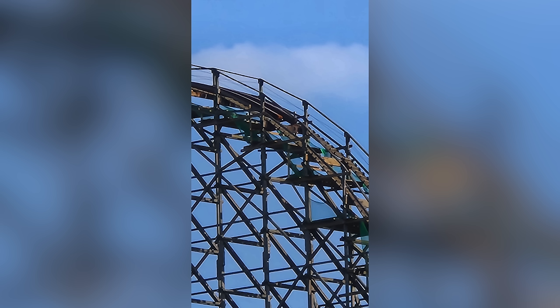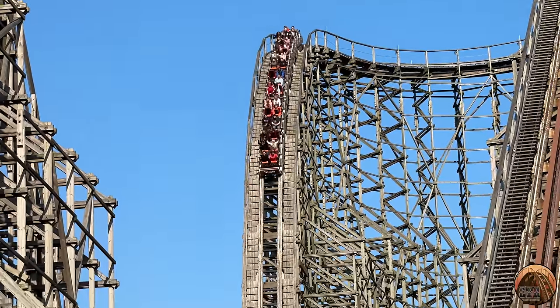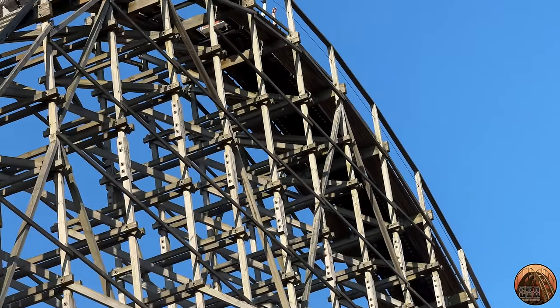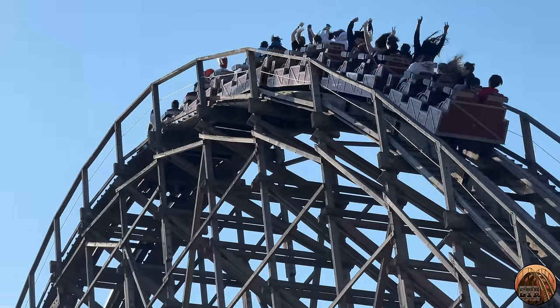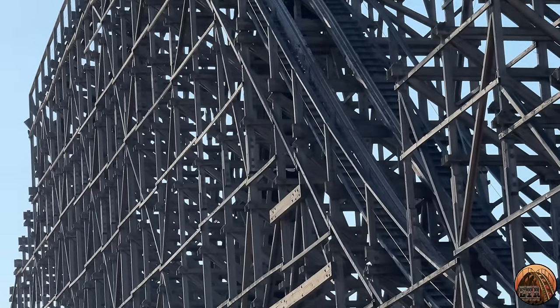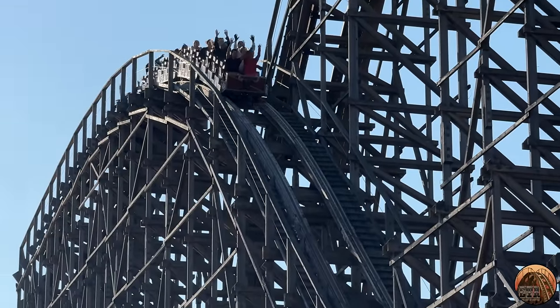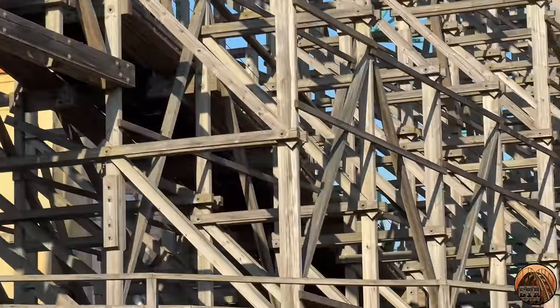The things I worry about are where the transition from Wooden Track to RMC Steel Track will occur, as RMC didn't exactly deliver the best-designed transitions when they retracked Mindblower at Funspot Kissimmee with their 208 Retrack. I also wonder if other parks who are struggling with their Intamin prefab woodies, like Six Flags Great Adventure, will take inspiration and follow a similar path. Great Adventure has struggled with El Toro for years — the ride has suffered a number of incidents, the daily inspections and upkeep are costly, and so is the effort the park takes to produce their own new track rails each year.